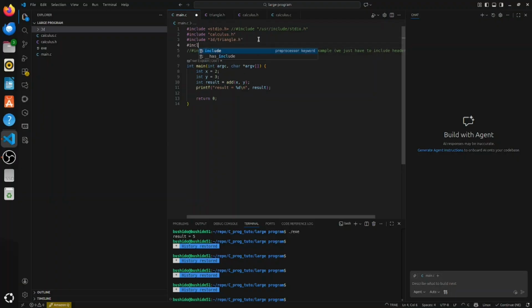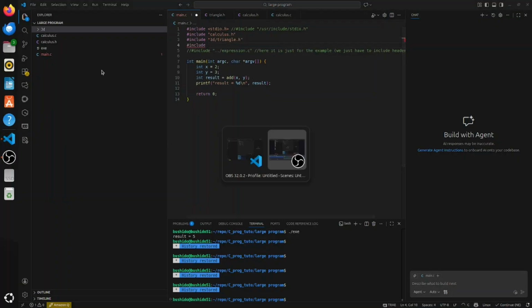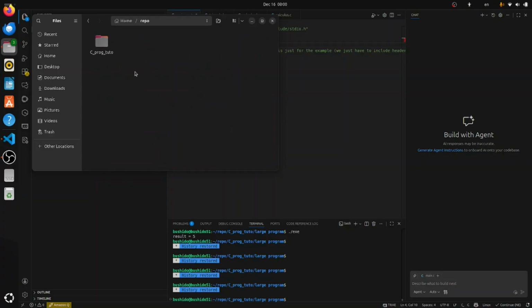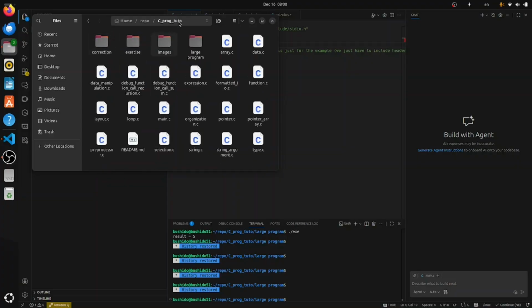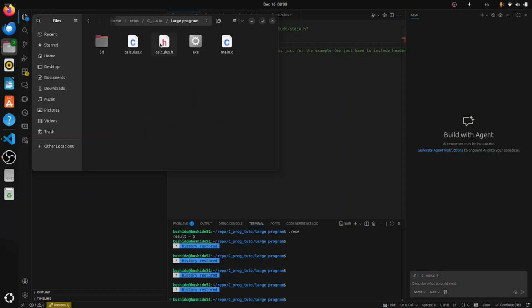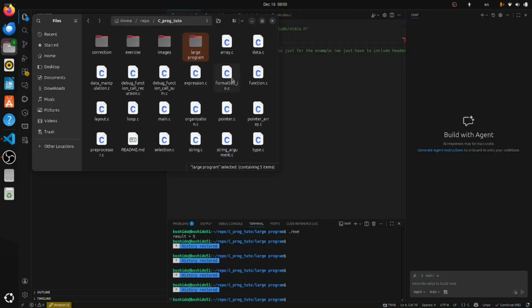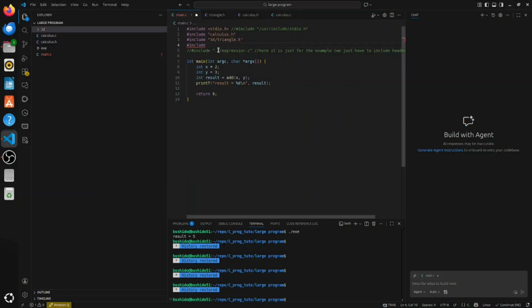For example, if I want to include a file inside my parent folder, my parent folder is Cprop tutor. That is the folder where I am actually. And then if I want to include a C file, this function.c, I have to use two dots like that.